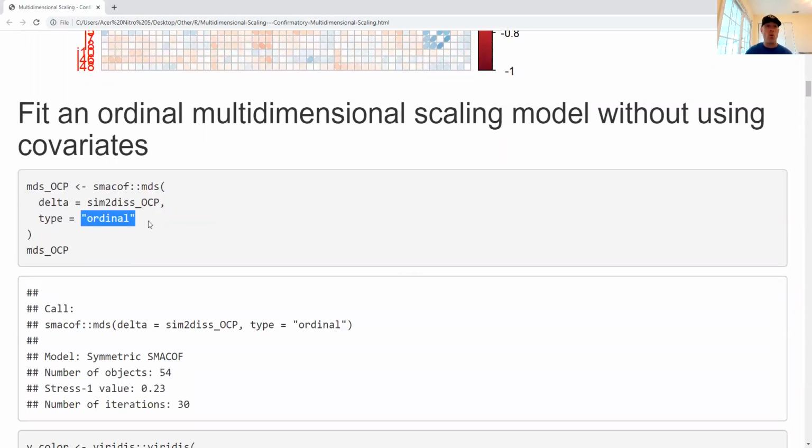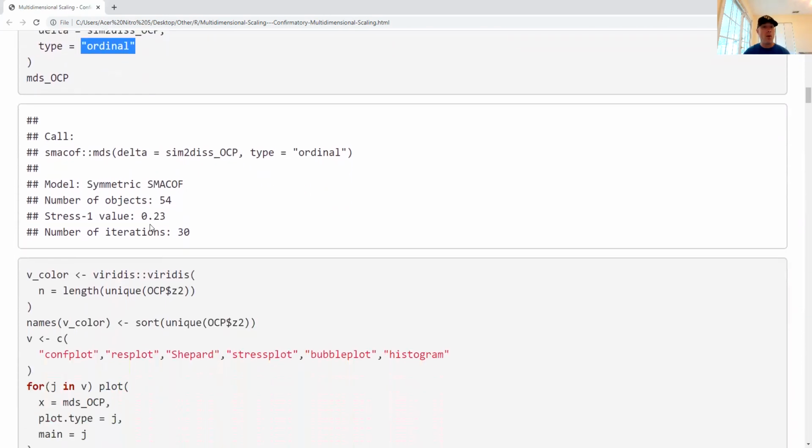And so I've got the dissimilarity matrix here. And here we're saying we have ordinal data. Okay, and so my stress value is 0.23. Now this is no constraints, no restrictions. This is really the best that I can expect to do off of any other model that I build, because I'm letting the data speak 100% for itself. Now, if I have subject matter knowledge where I know that constraints are actually needed for the true model, then I'm going to fit it and compare it to that. 0.23 is going to be the best I can do.